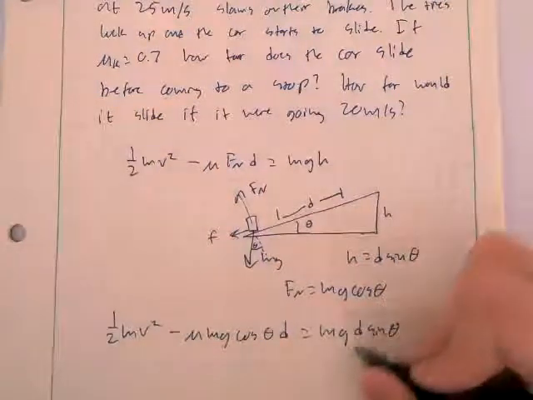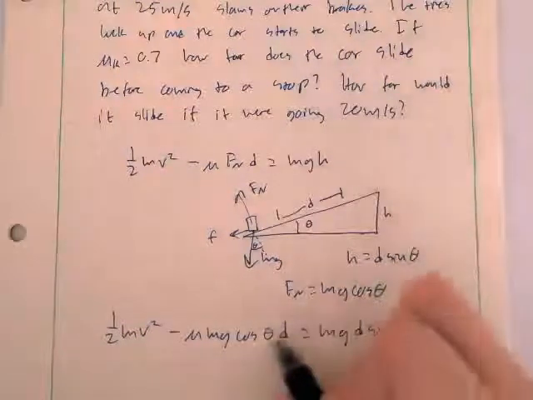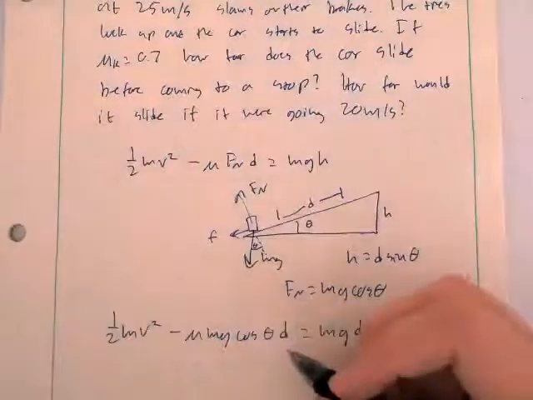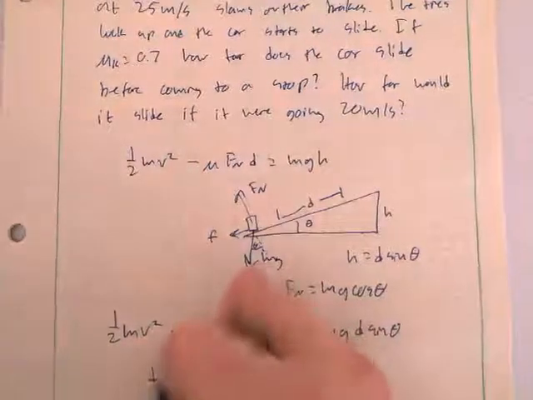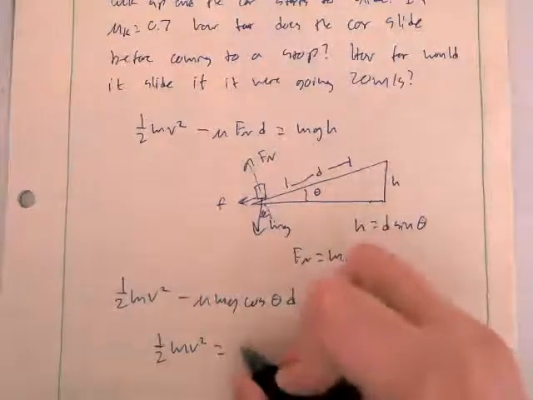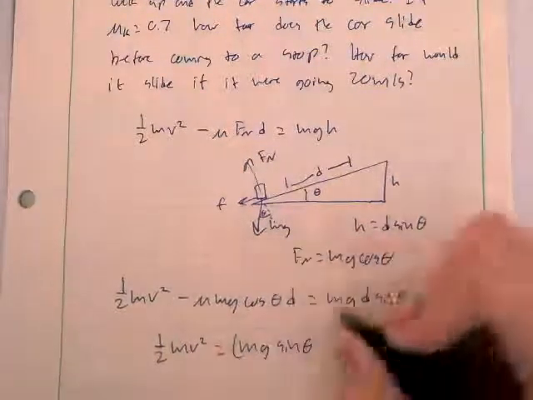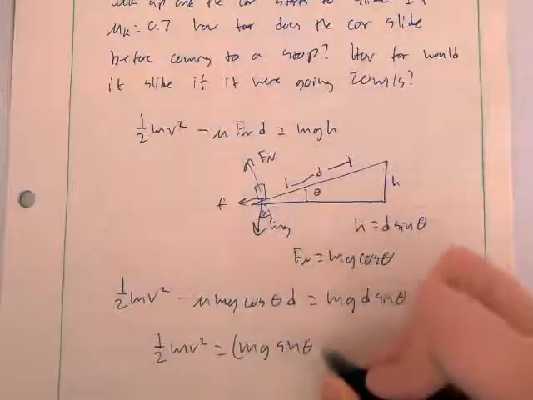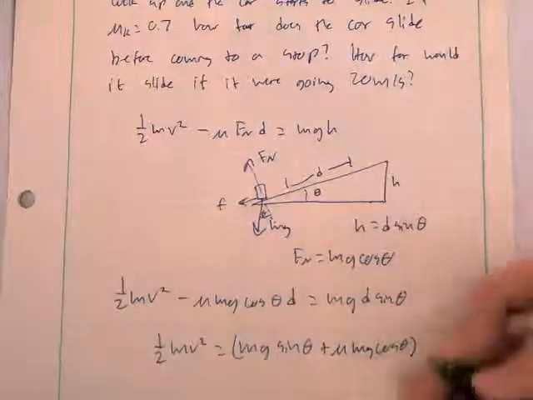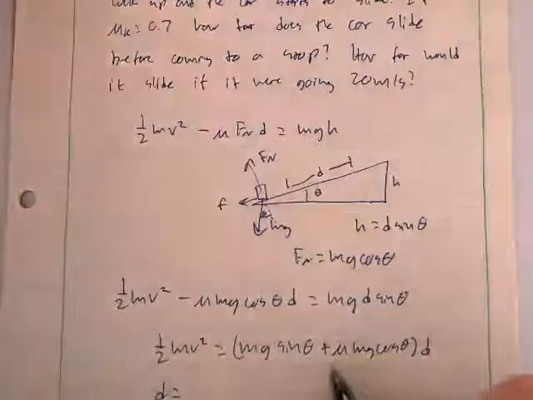So we know the theta, we know the mass. We can assume we're on Earth. We're driving our car. We don't know this displacement, this d, this distance that we went. We do know the mu. We do know our initial velocity. So we just have to rearrange this for this distance. So we can say 1/2 mv squared is equal to mg sine of theta, I'll just factor out this d right away, mg sine theta plus mu mg cosine theta times d. Solve for the d, divide both sides by this whole mess here.